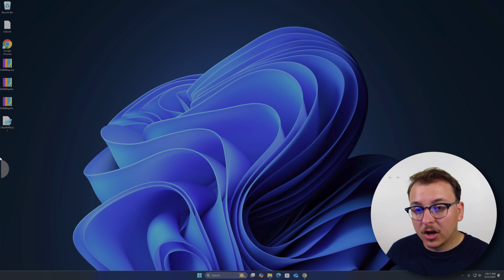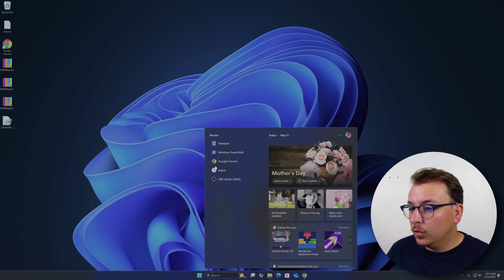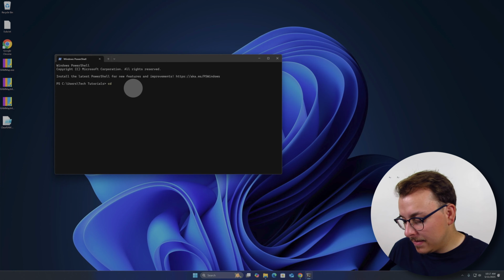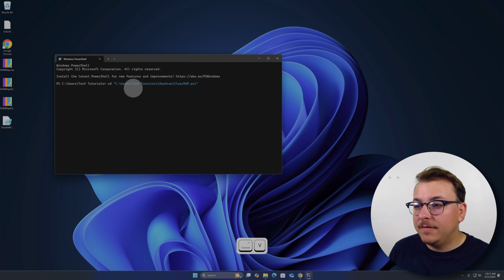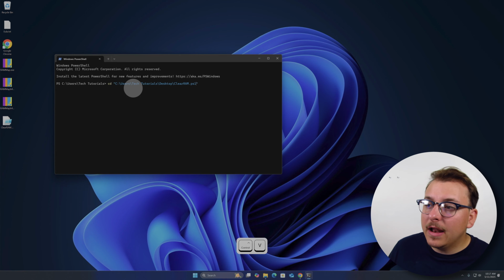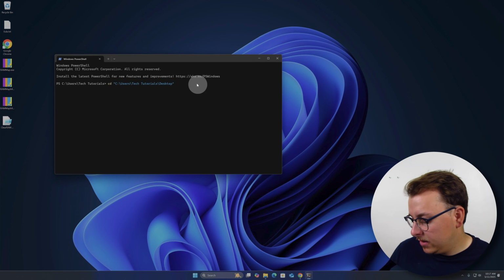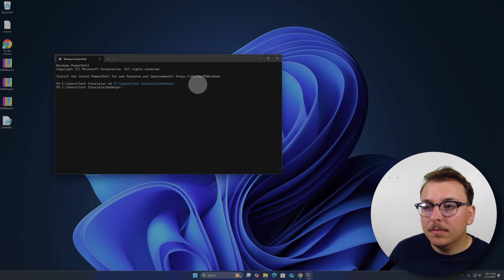What you're going to do is copy as path. Then you're going to go to your Windows PowerShell, and you're going to want to type in CD and then Command V to paste. Then you're going to want to delete the last little line, the clear ram.ps1 and this final slash. So it should look something like this that leads to the path of where your file is. Once you have that, just click enter.